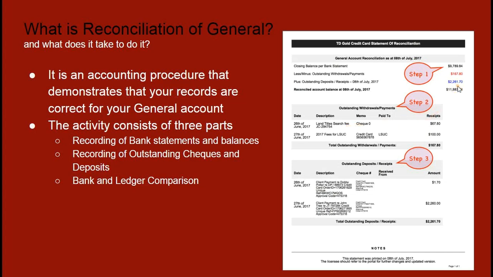Furthermore, of course, it lists out, so if you're looking at $167 of outstanding withdrawals or payments, what are those transactions? So here, on the 26th of June, you had a land title search fee of $67, which is an outstanding withdrawal. So that hasn't been taken out. Maybe you've already written the check for the search fee for this particular client, and you sent it to the ministry responsible for collecting those fees. Maybe, unfortunately, within that time period, they have not encashed that check. So it has not reflected in your bank as a withdrawal.